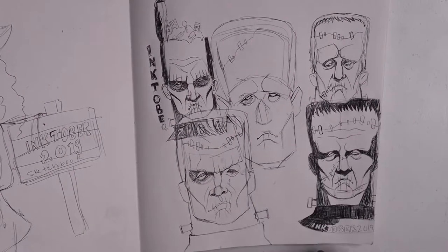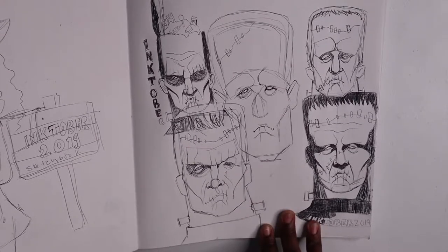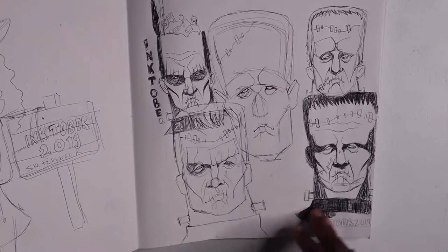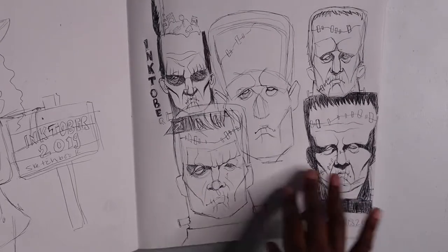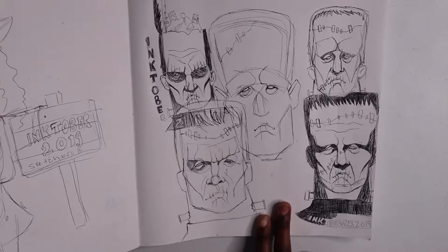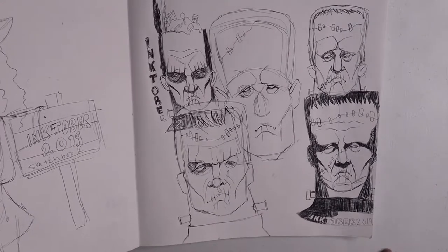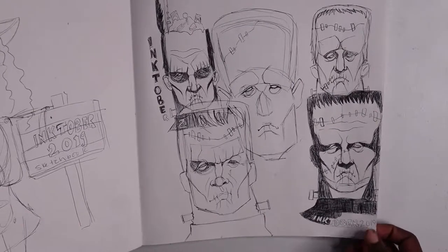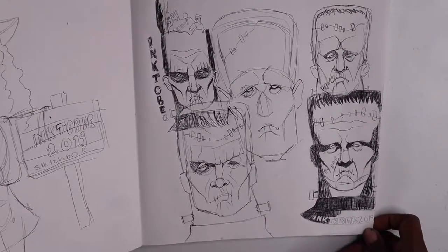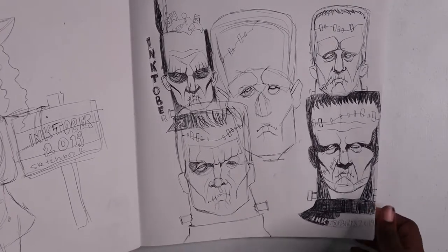Here are the sketches that I made for the cover of the Moleskine, and I really like Frankenstein. I was trying to get super creative with it, and this is what I came up with. I really like the one with the candy coming out of Frankenstein's head and his top is lifted up. I just tried to come up with some cool concepts for Frankenstein.